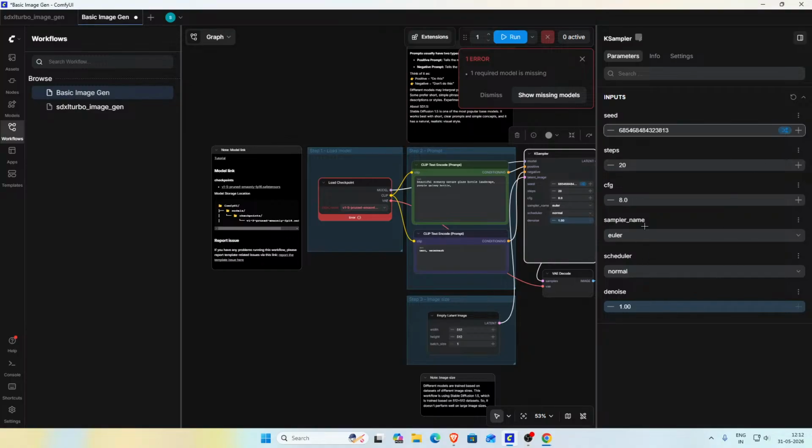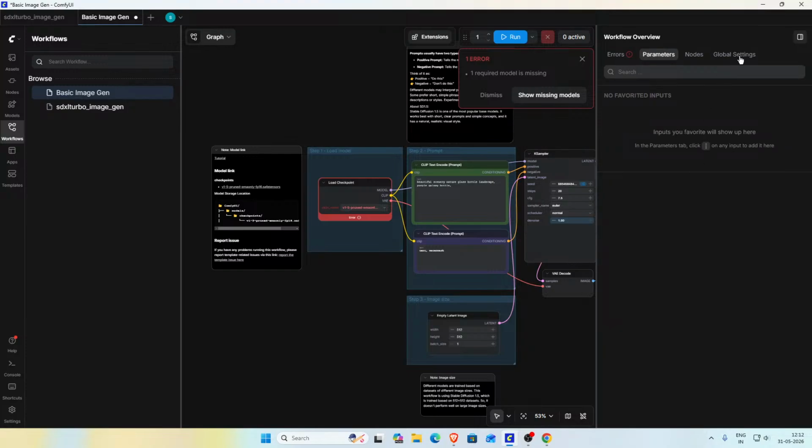Randomize value. I want to keep this a bit lower or higher. If you keep the CFG higher, it will generate the image very close to the prompt, but the creativity will be diminished. The image would not be that good looking or in quality if you keep the CFG high. If you keep the CFG between 7 to 8, the image is going to be as per the prompt, of course, but there is also going to be creativity in the image. So yeah, keep it as such.